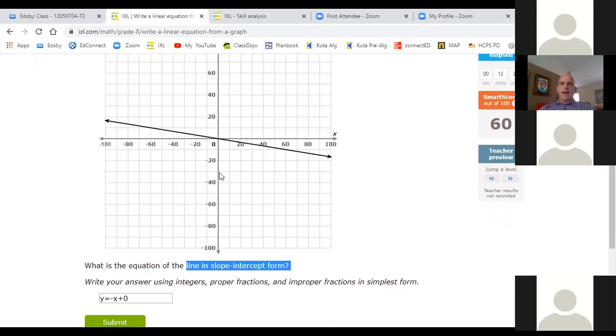But now what I need is the actual slope, not just that it's negative, but I need the actual slope here. So I'm going to go from here, where's another point that I can recognize? Well, it looks like it's right there at that 6 mark for the x. So if I go over here, I'm going to go up or down first. So I'm going to go down. That's my negative direction. Okay. And then right, 1, 2, 3, 4, 5, 6.